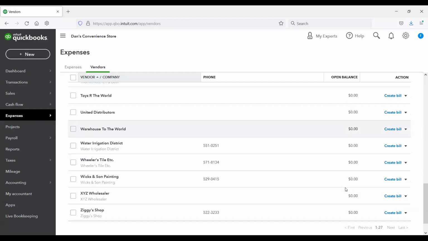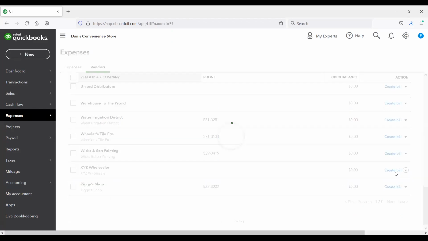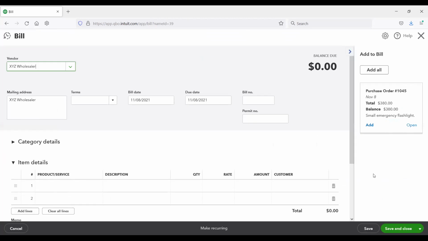Now, when I go down to XYZ, I'm ready to create the bill. So they gave me the order, they sent me the bill, create the bill and pay it. So first, we're going to generate the bill. So it comes up XYZ, there we go. And I've got my purchase order over here to the right. There it is. So I want to add this to my bill and connect them together.